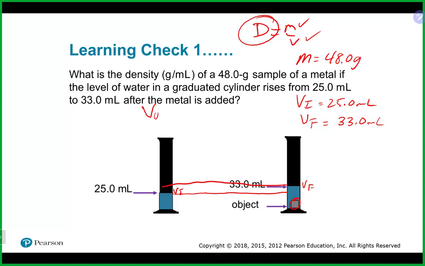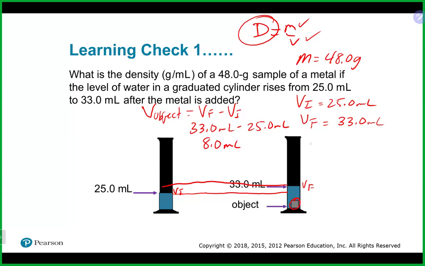So the volume of the object is always going to be final volume minus initial. Our final volume here is 33.0 milliliters minus our initial 25.0 milliliters. That's going to give us 8.0 milliliters. Remember, here we are subtracting. We are not looking at significant figures; we are looking at decimal places. So 1 decimal place for each, and that answer should technically have 1 decimal place. Although it has 1 decimal place, it has how many significant figures? It has 2, which is going to be important for the next part of the calculation.